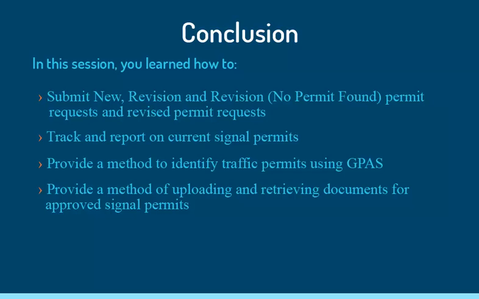In this session, you learned how to submit new, revision, and revision no permit found permit requests and revise permit requests, how to track and report on current signal permits, to provide a method to identify traffic permits using GPASS, and to provide a method of uploading and retrieving documents for approved signal permits.